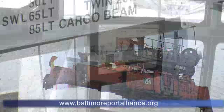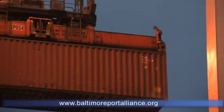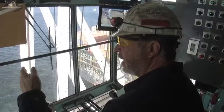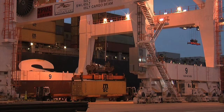That allows the operator to see the status of the spreader, which is the orange piece of equipment that is below us. That orange piece of equipment below us is what actually attaches to the containers themselves. So this is a feedback for the operator to see if he's properly attached to the containers. In addition to that, it has how much weight he's picking up, the wind speed, and the height of his hoist. All of these are aids to the operator to help him more efficiently discharge and load the container ships.